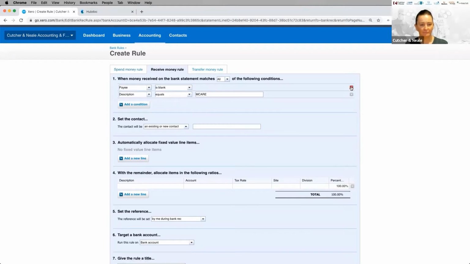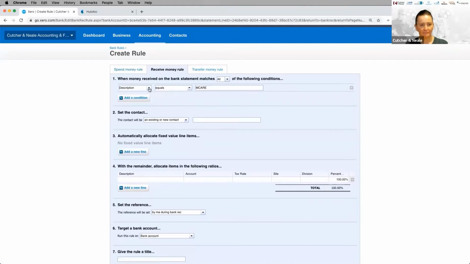So the big golden rule of creating a bank rule is it needs to be very simple. So we go with any text field contains. That's the most important thing I would tell you about creating a bank rule, just to select any text field contains. So the information that appears on the bank account is what we need to identify. So we need something to trigger this bank rule to happen. So in this case, we're going to stick with MCare. So that's the unique word that I'm selecting.